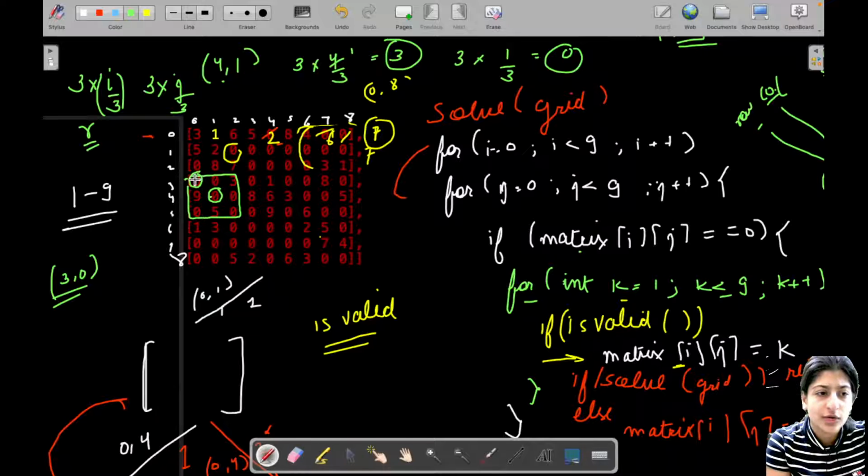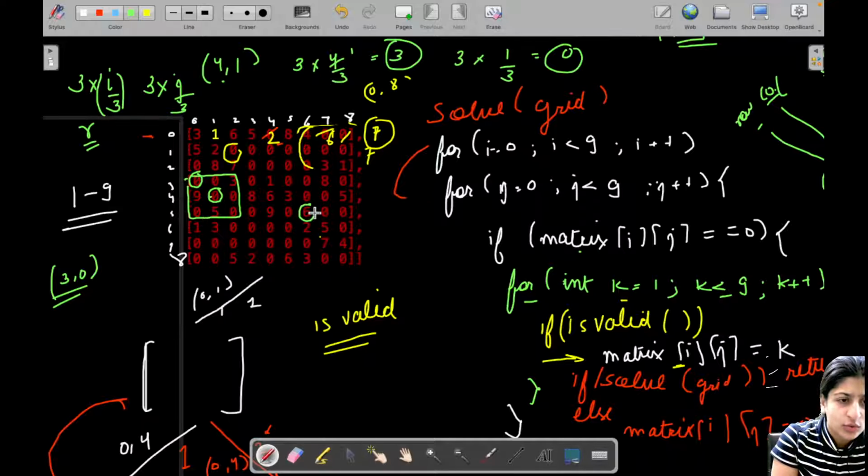So you can just iterate from here, for all the positions, and check. If you are finding the same number, you return false. Let's try and apply this formula for some other index. Let's say I have this number.